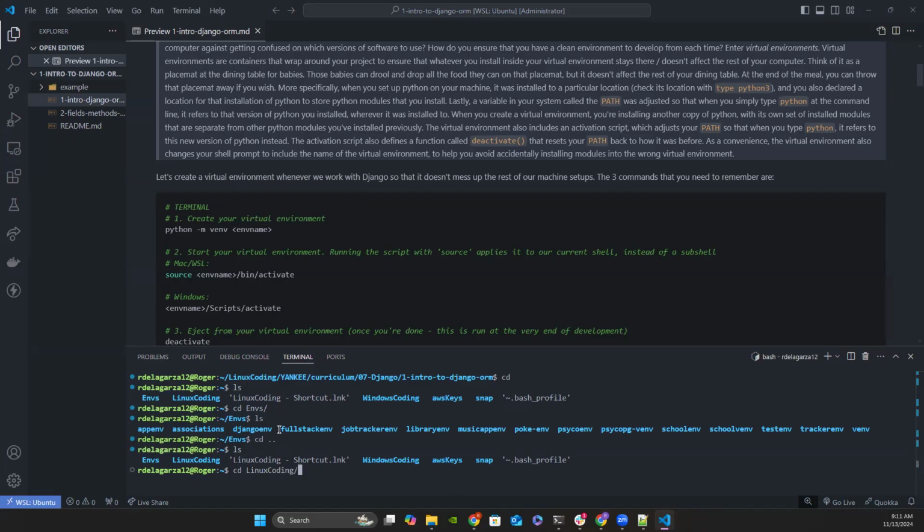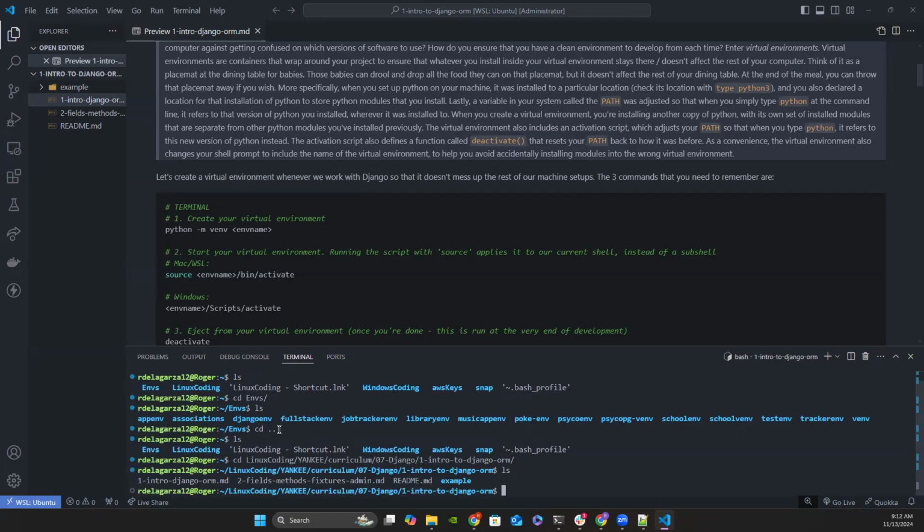Let me go back to where I was, due to the fact that I already have it. And from here, what I'm going to do is create a new virtual environment using the command that we have here, which is going to be python -m venv.